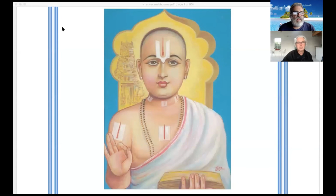So before we study the work of any teacher, we should look at that teacher, know something about that teacher and which tradition that teacher comes in. So I'm going to share a screen. Here's a picture of our author. This is a picture of Pillai Lokacharya.